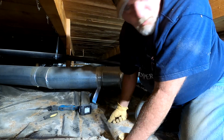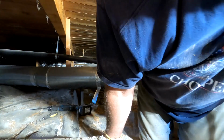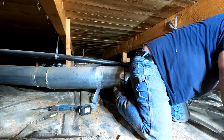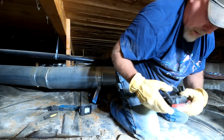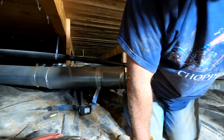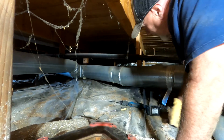Oh, I think I need to turn my other light off and save that battery for the dark corners. There you go. For the dark crevasses. I'll put it over here by the folks. The folks can watch it for me. Water some plants. Yeah, you do that. That's what you do.